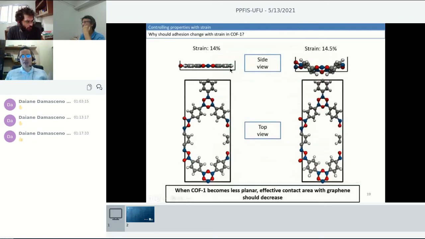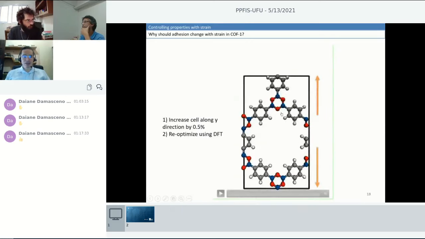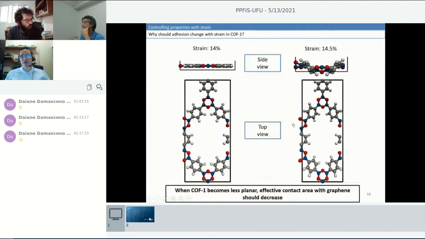If we increase the strain above a certain value, what we see is that the material that initially is in the plane moves outside of the plane. And why this occurs, you can see at the beginning, in this region here, where we have this hydrogen and this oxygen, initially those atoms are far apart. But as you start increasing the strain, these atoms will move closer to the oxygen, and this region here becomes very dense with atoms.